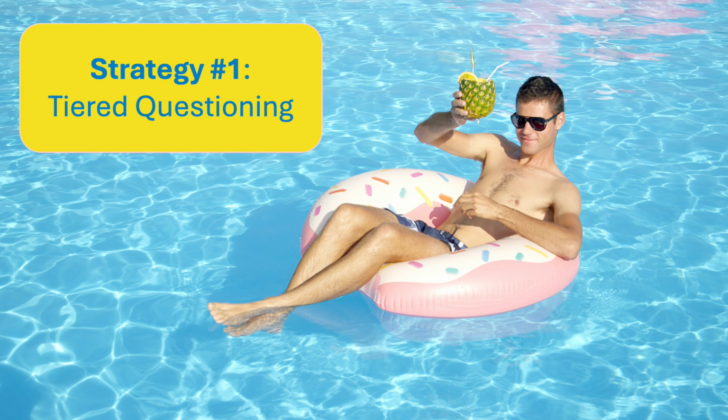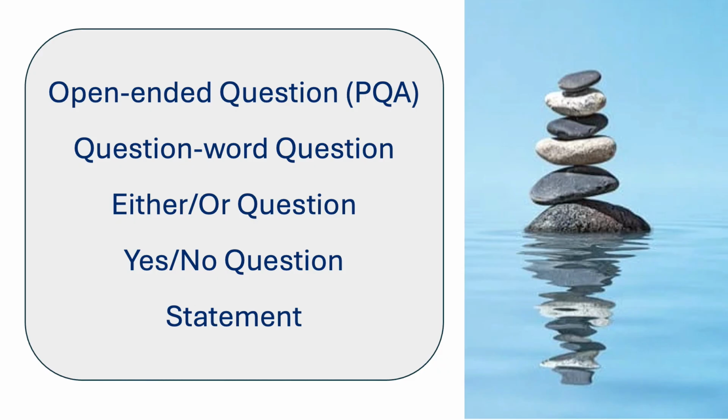Let's move on to some practical strategies that we can implement in our classrooms in the fall to provide quality, comprehensible input for students without adding a big lift for teachers. The first strategy we will explore is called tiered questioning. Tiered questioning is a great strategy to use for presenting vocabulary in context. You may have also heard this referred to as circling.